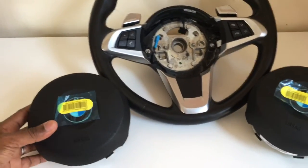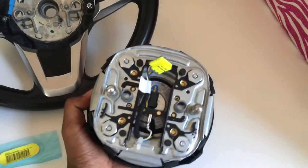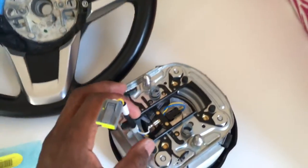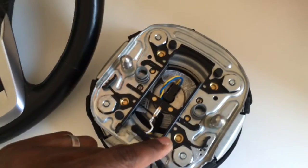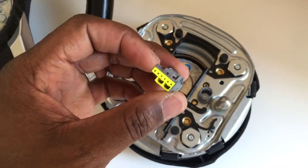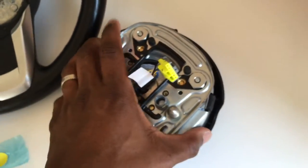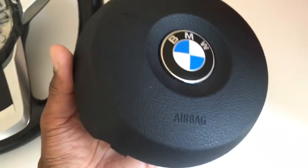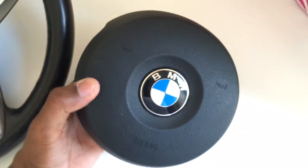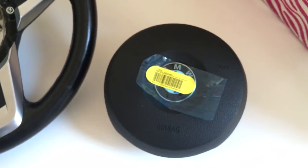Both these airbags are brand new. This one just came in the mail today; this one I had since last week, and this is the European airbag. The European airbag is a single-stage airbag, meaning it's only one explosion — one plug goes into the airbag and one plug goes into the car. The plug looks nearly identical to the existing stock steering wheel. So when I plugged it in I thought it'd be okay, but once I connected the battery and started the car I had a lot of error codes, basically showing I did not have an airbag in the car. I had to go clear the codes and put the original steering wheel back.